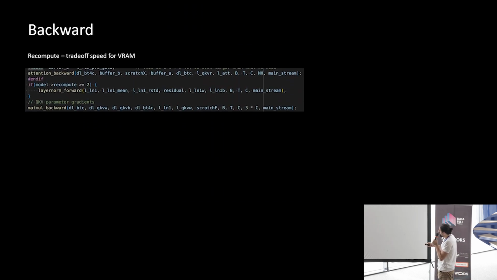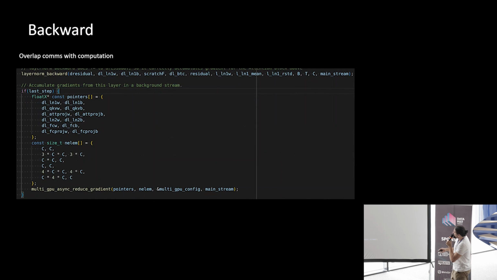And then I mentioned previously in the forward pass this recomputation step. And so here you'll see what it actually looks like in the backward step. If we were in that mode where the recompute was set to 2, those are some local numbers we're using. Treat it as if we are now in the recompute mode. And basically what we do is run forward. That's because, remember, we just have a small buffer. As opposed to having L slots in the buffer, we have a single slot, which means we've lost most of the information and we have to rerun the forward step now during the backward step. And that's the trade-off you're making. And as you said, it's very similar to gradient checkpointing. I would have to think about it a bit, but conceptually it's literally the same thing.